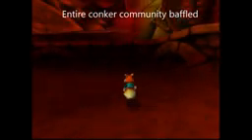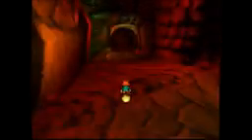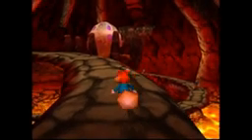Am I just not remembering this game, or is that what happens? Wait, what? The rope just... it just kept going. Okay, so you want to go over there. Isn't it supposed to stop? Yeah, I'm confused. That's weird. You're not supposed to see the footprints. No, because I hovered and I didn't see the thing.